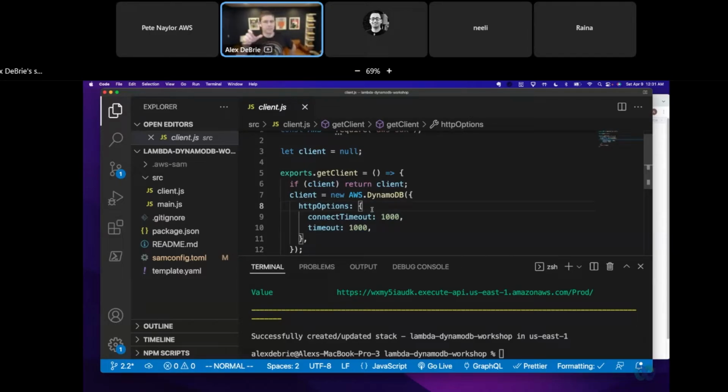But the second reason I'm centralizing this client creation is I can reuse this client instance across multiple invocations of my Lambda function. So we won't get super deep into how Lambda functions work, but it's this sort of stateless compute model. They'll run these function instances on demand for you and create new ones or spin down old ones as you need to.